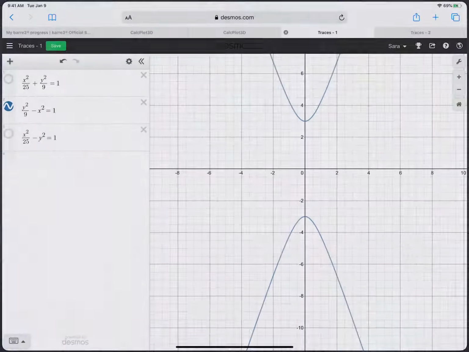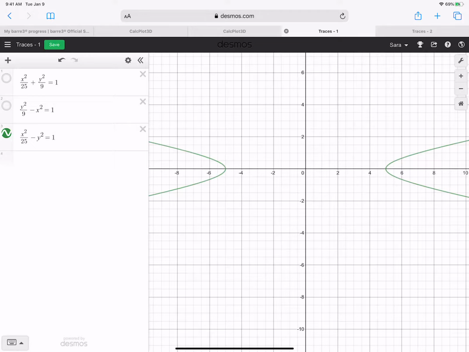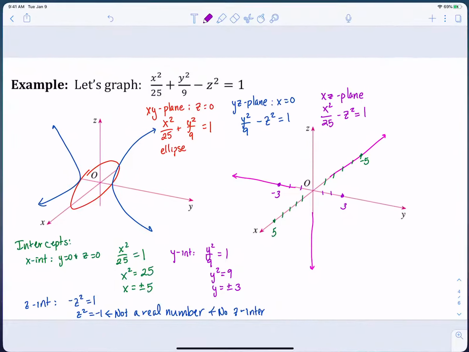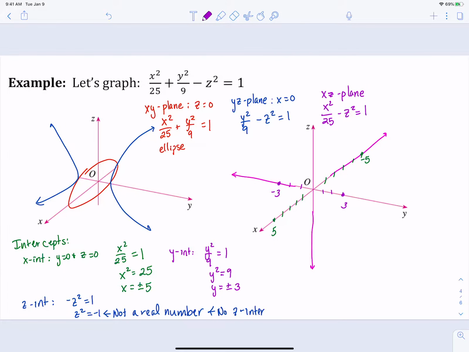And again, I did graph that trace on here, and here the y-axis is acting like our z-axis. And here's that trace, and notice it crosses the x-axis right at (-5, 0) and (5, 0). So going back here, it's going to look like that. Okay, so this is not too bad for my 3 dimensions here. And what's going to happen is that it's going to keep circling around these hyperbolas.